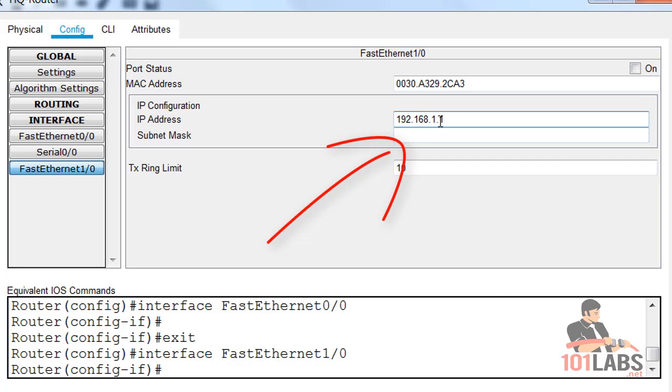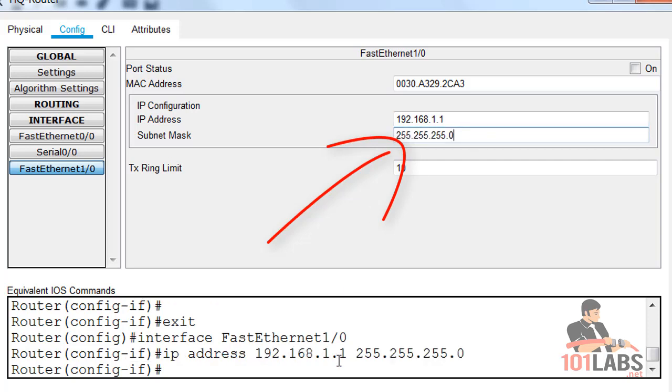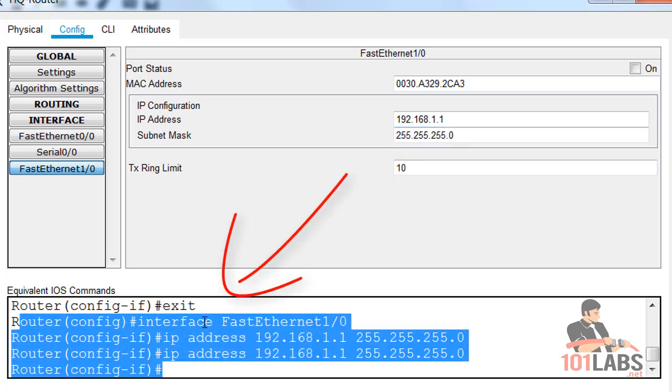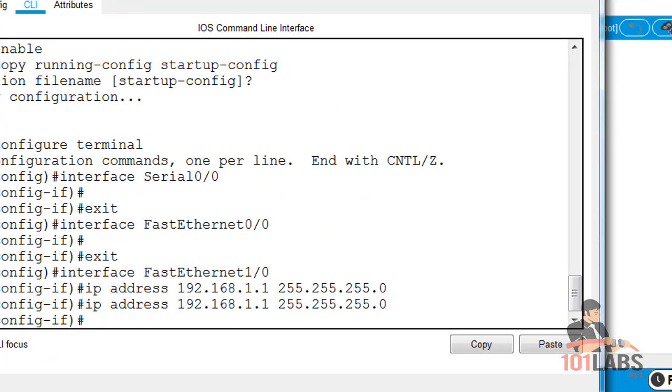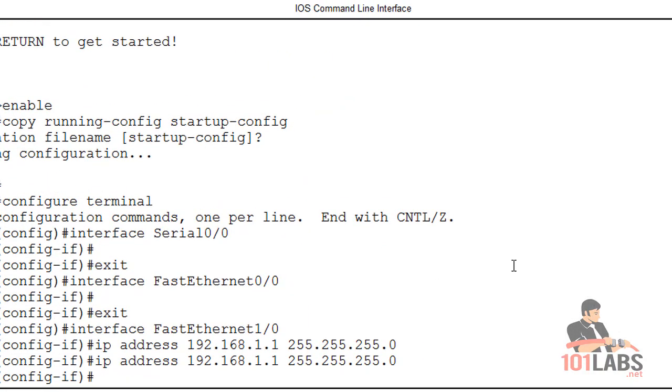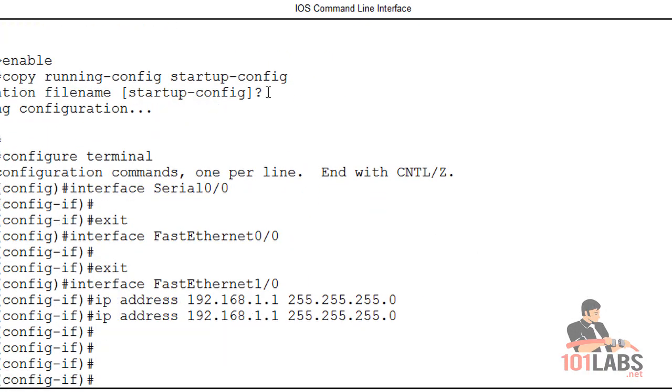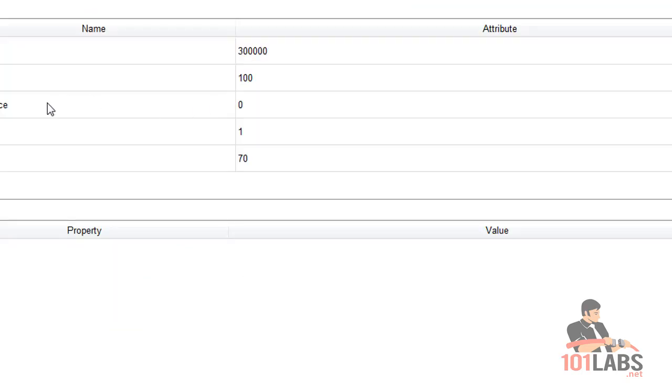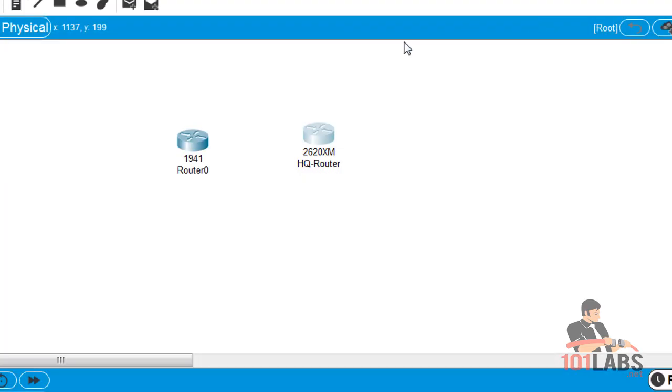This is handy for devices that have no configuration capability. For example, if you're configuring an IP address on a lamp for the Internet of Things. That's covered in the 101 Network Plus Labs. Alright, so you can see there's a configuration being applied even though I didn't go into the router command line interface, it just did it through the options box at the top.